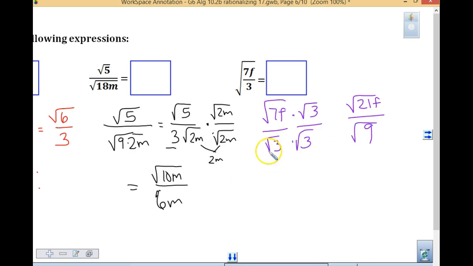Okay, so what some of you sometimes are doing is this. When you take square root 3 times square root 3, that is just 3. So you can go from this step to here, but if you put 9, you have to keep that square root with it. You cannot just say 3 times 3 is 9 because these are under the square root. It is not just 3 times 3 equaling 9. Those are all under the square root, so you got to be really careful with that. And the numerator is going to stay as square root of 21f. Questions? Okay, is that making sense a little better?